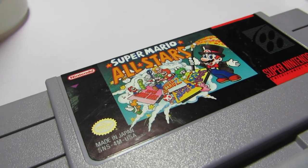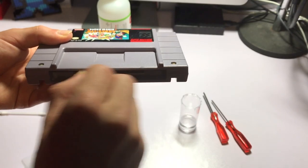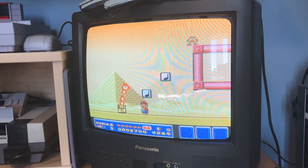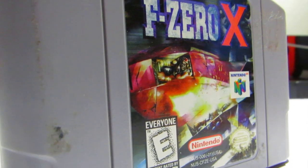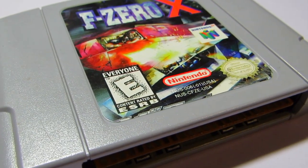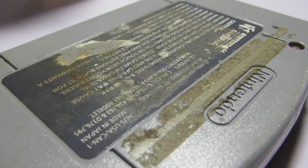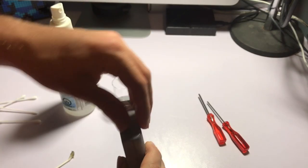Now for Super Nintendo cartridges, it's pretty much the exact same thing. Just dip the Q-tip, make sure you get both sides of the pin connectors, wait a bit until it dries, and then pop it in your system and it should work. Once again, N64 cartridges are the exact same, although this time we're gonna clean a Fox cartridge and make it look a lot better. So I'm not just gonna be covering how to clean the pins, but also the plastic and label also. Once again, rubbing alcohol is your best friend for this. So let's take off this sticker and then get some rubbing alcohol with the Q-tip.